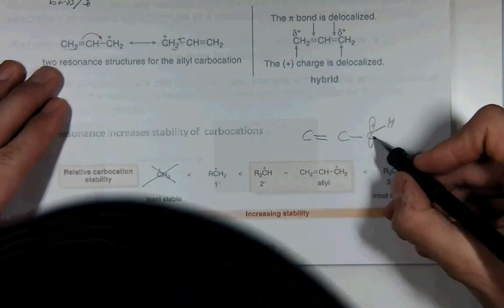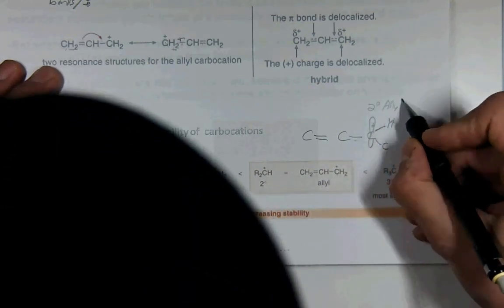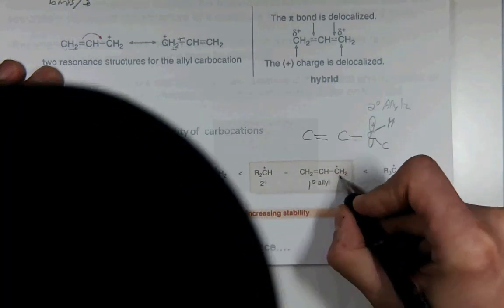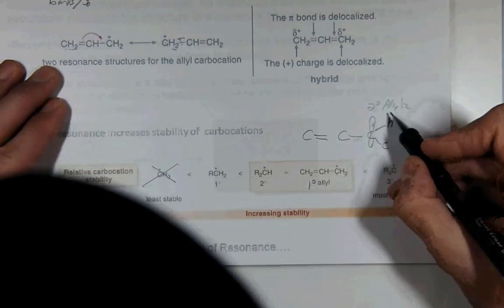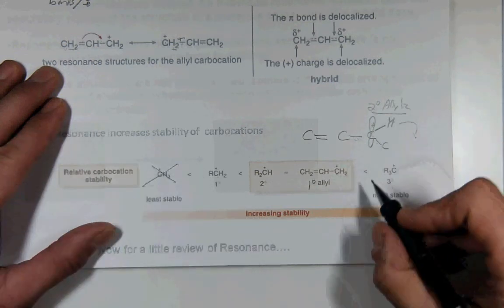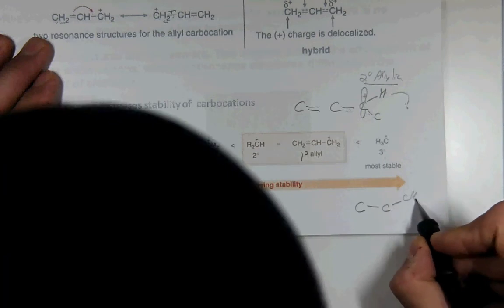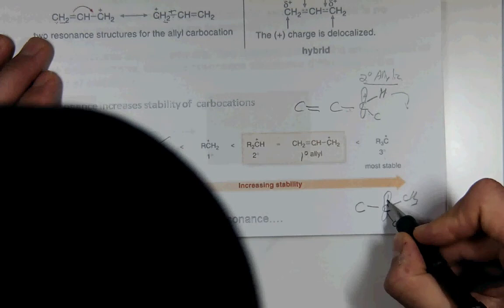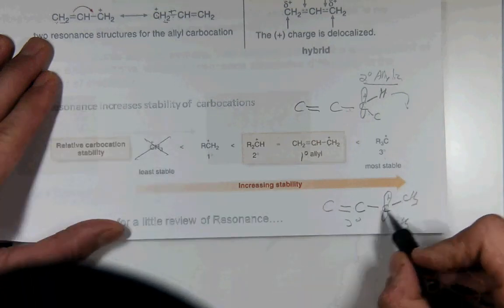right? So this is a secondary carbon allylic. It would be more stable. This is a primary allylic. It has one carbon-carbon bond, two carbon-carbon bonds. It's secondary. Secondary allylic is more stable than tertiary, and you could even have a tertiary allylic if you wanted. All right. A tertiary allylic would be even more stable.